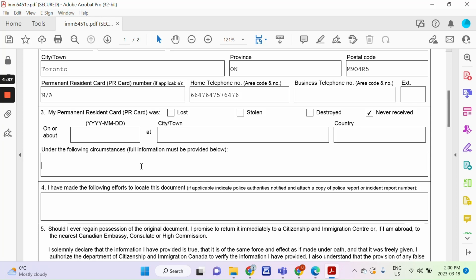So you can say something like, I entered Canada in September 2022 and since then never received my PR card.